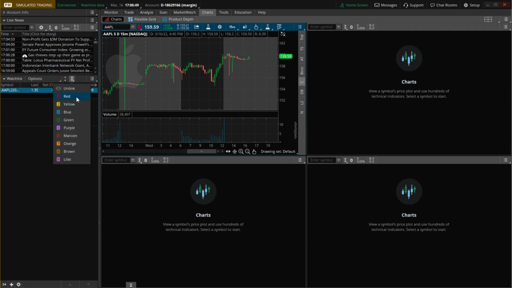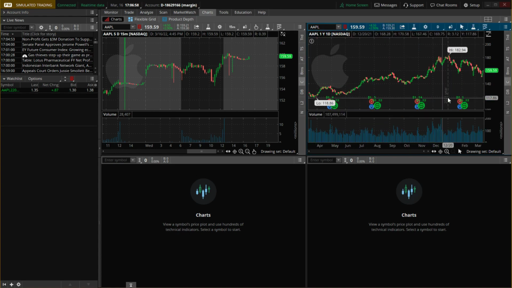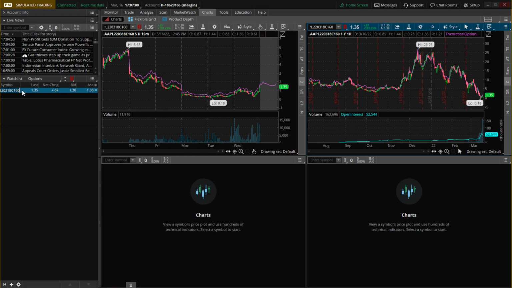So we're just going to go with the red number 1. And from there, we're going to also want to link this other grid next to Apple. And now this contract is linked to that. I want to unlink this because I don't want that linked to that, but I want this link there. I don't want it showing charts.